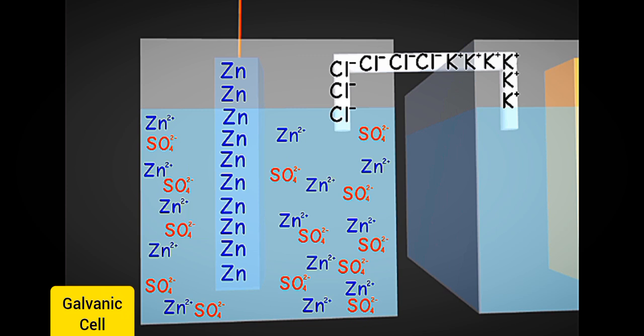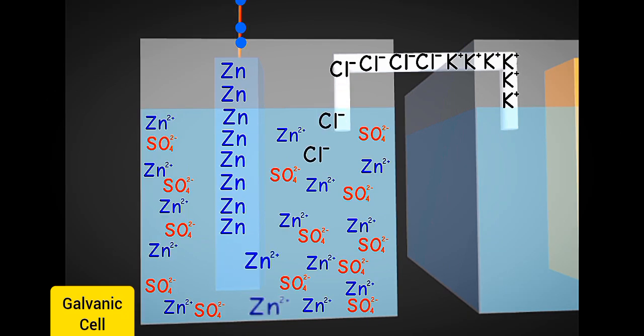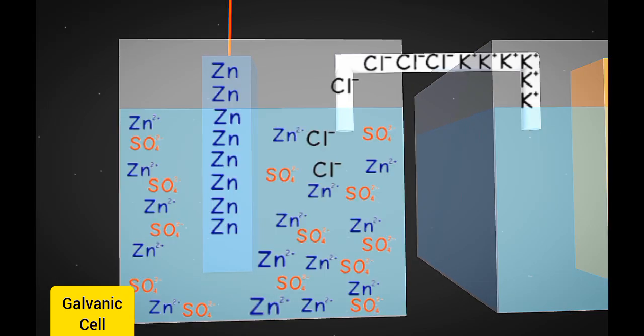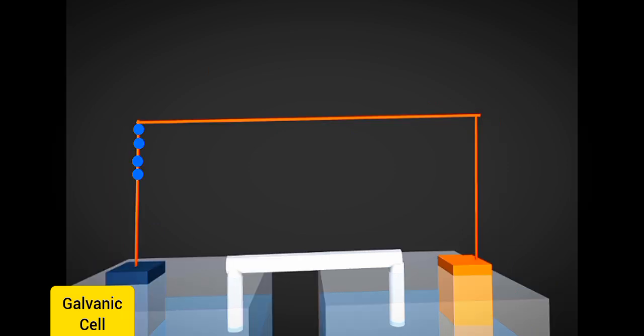If we add zinc into a solvent substance that can interact with zinc, zinc is oxidized by the solvent substance, which is zinc sulfate. As a result of this oxidation, zinc ionizes and loses 2 electrons. The 2 electrons start flowing through the conductive wire and move towards the other side, which is called cathode.